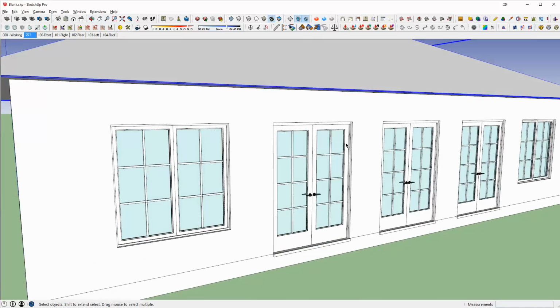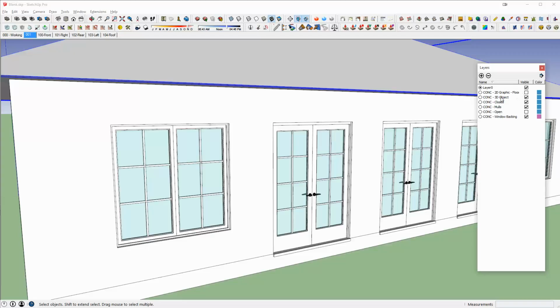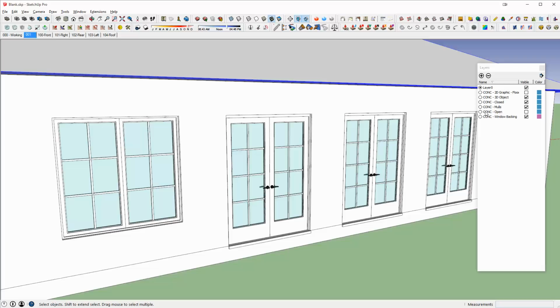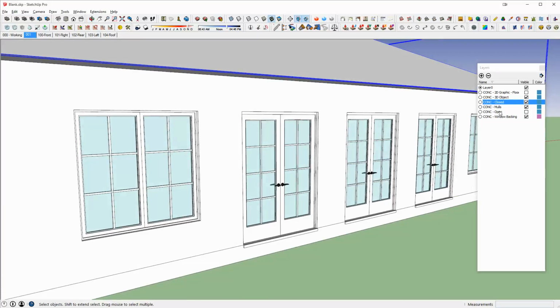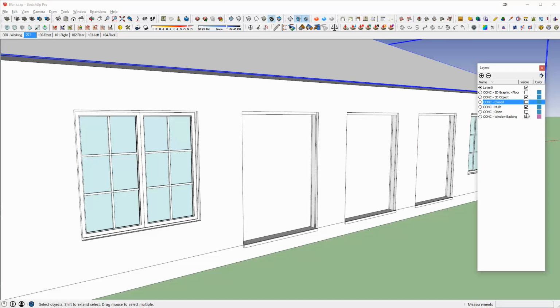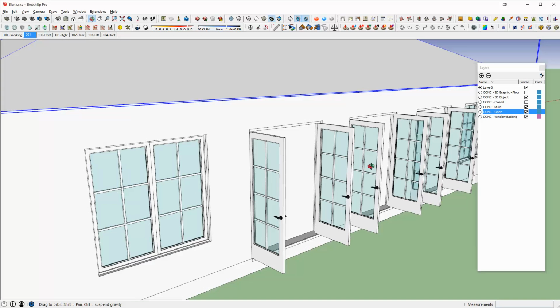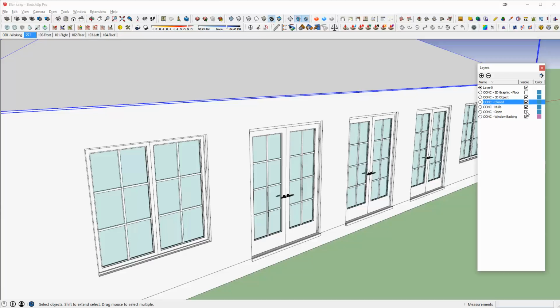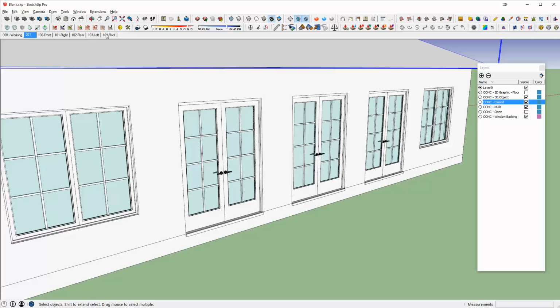Built inside of these blocks, and it's in every one of the blocks that you were just shown, will be this layer command. And inside of here, the ones that you would need to be aware of right now at least will be the open and closed. Typically the closed is where the layer that would be on that you would need, which is a closed door. But a cool feature is you can actually turn the closed off and put open on, and it shows all the doors open. It's just a fun feature that's built into all the doors already. Nothing new you would need to do. You would just create layer tabs that you can show the doors open or closed.